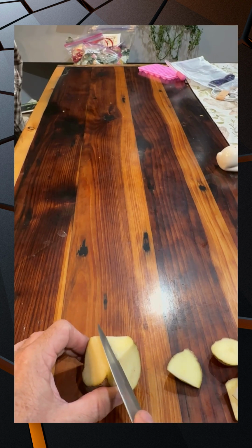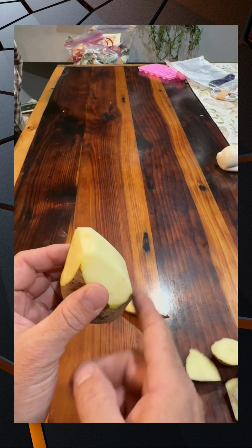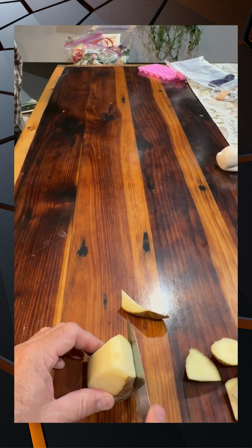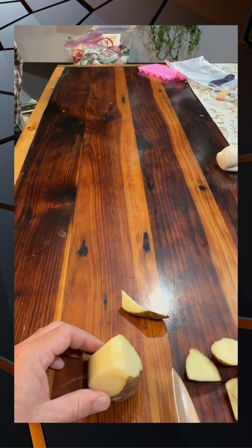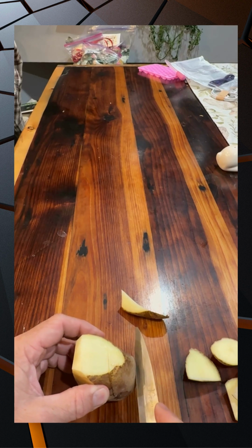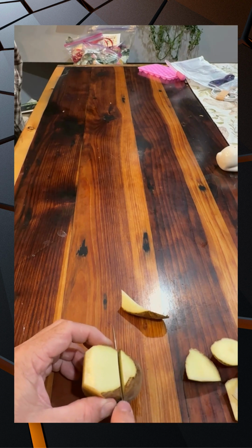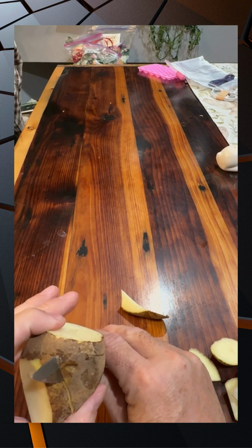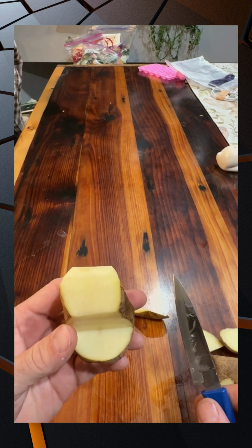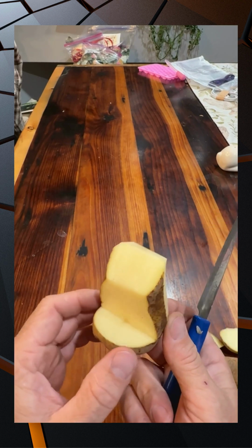So I'm going to come in here and I'm just going to curl that around. Owl has got this nice slope to the back. I'm going to come in here on the front and I'm just going to dive in here. I'm going to come across the bottom again, about 3/8 of an inch up. So that essentially is the rough out for an owl. That's that many cuts, right?